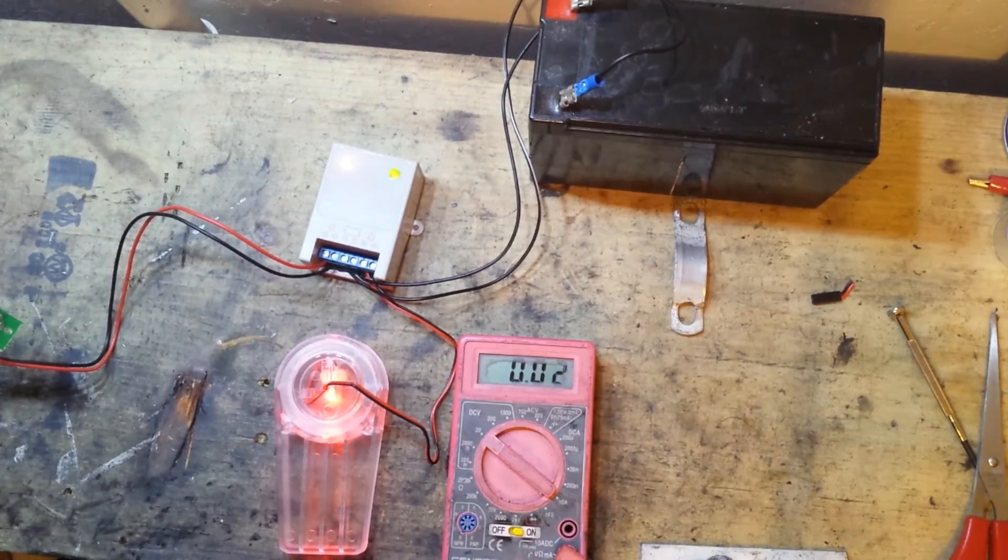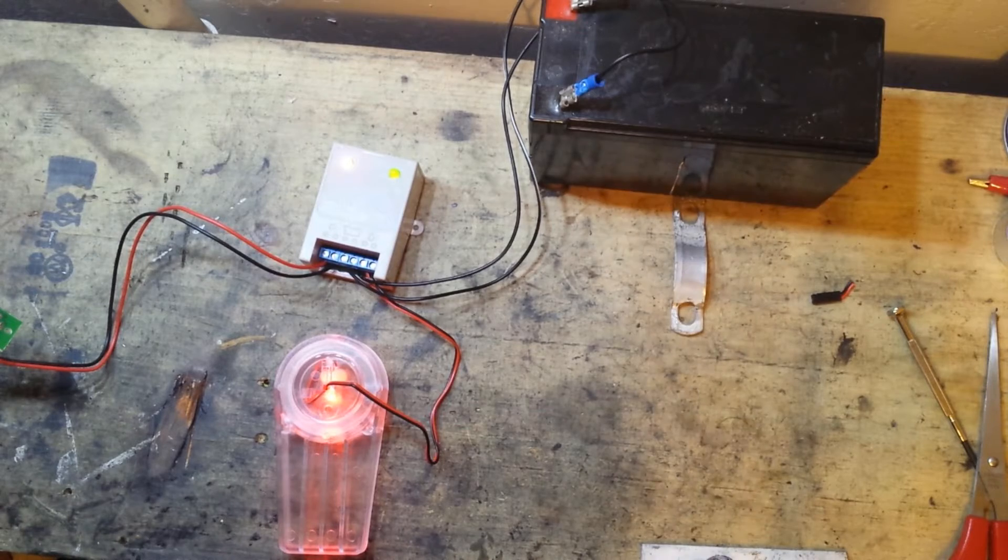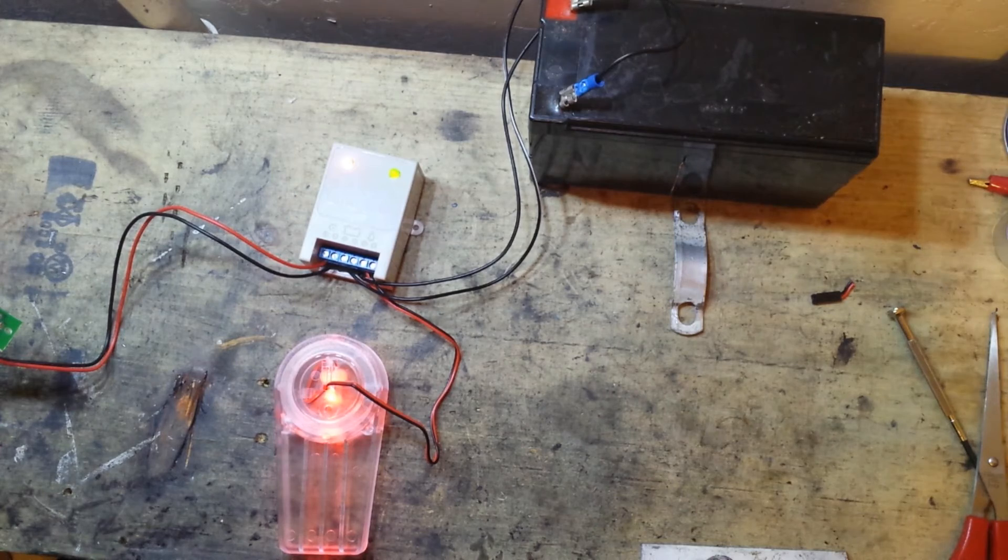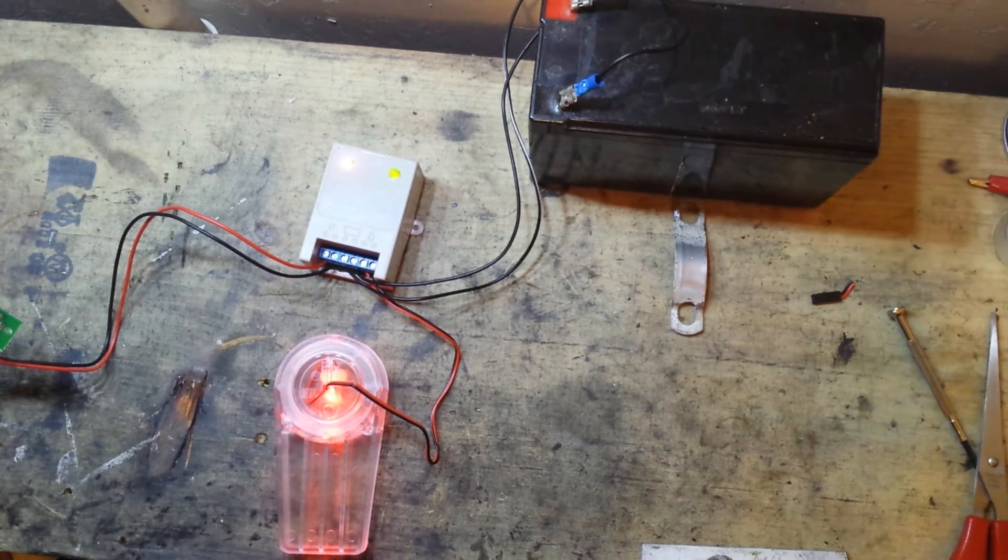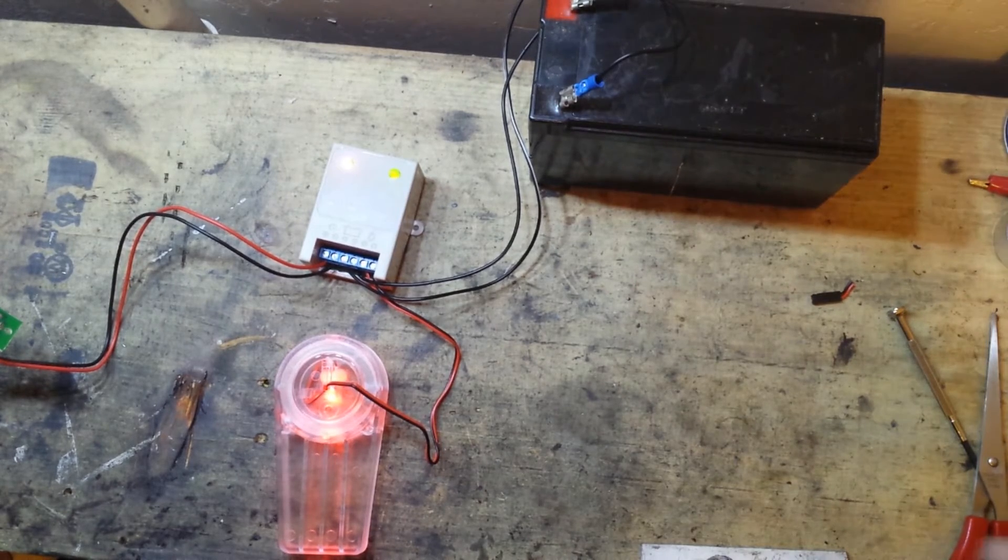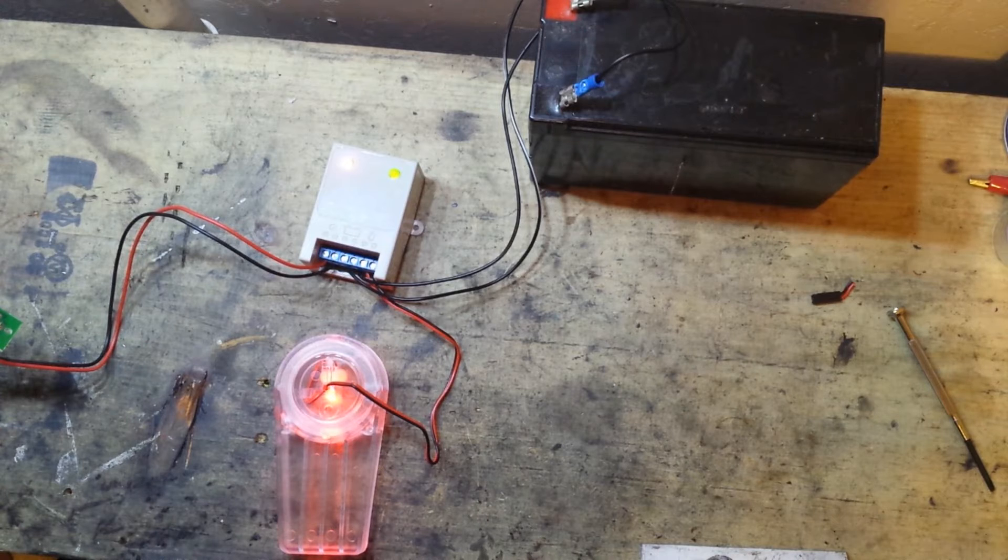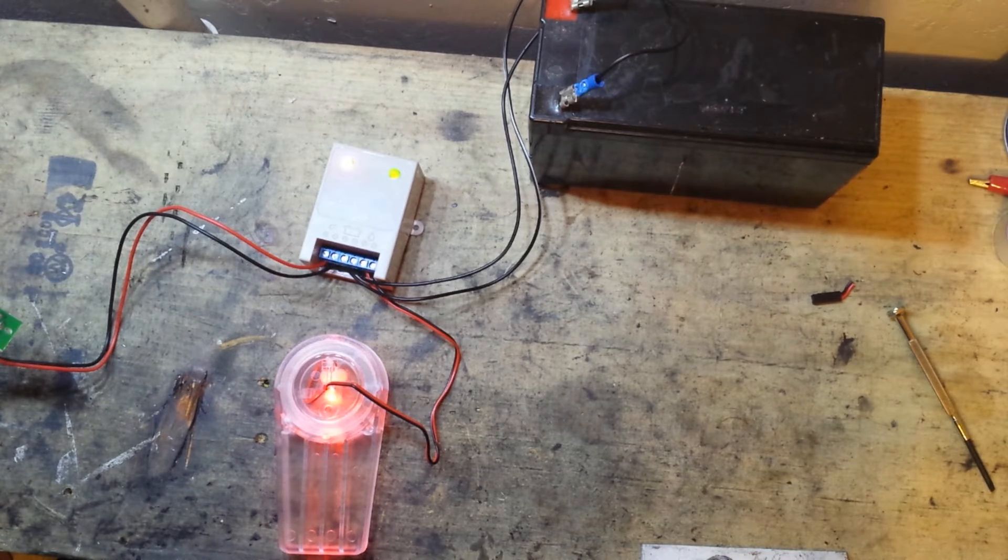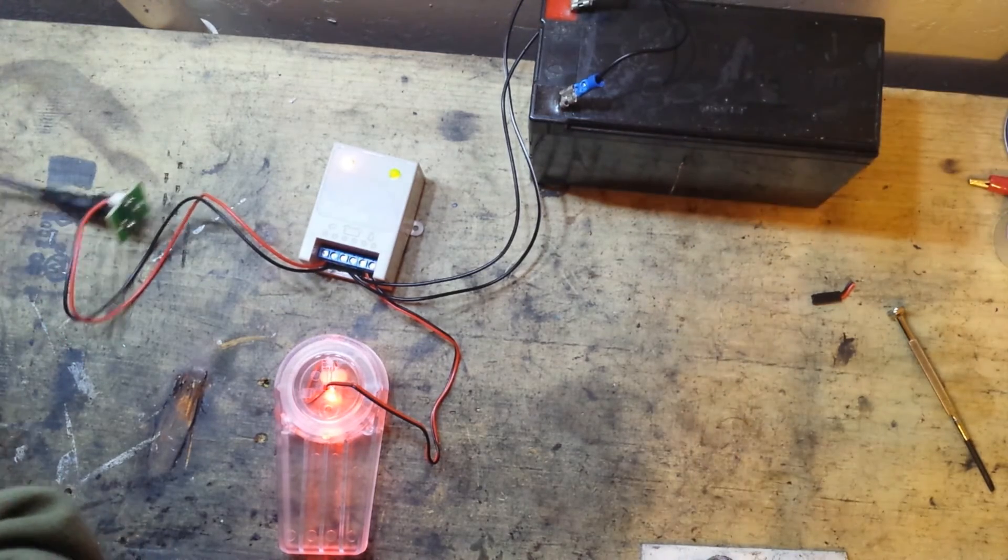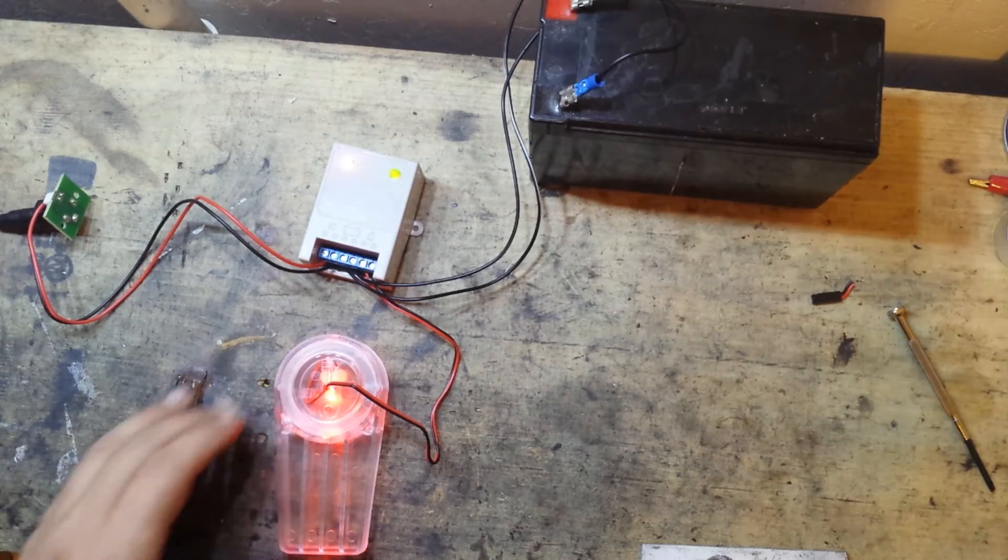I'm fairly confident it's going to charge this small battery all the way up. I've done this with a solar panel on it with this exact battery and it charges up pretty good, pretty darn fast too. We'll come back to this in a little while once it's charged all the way up and we'll take a look and see what the cutoff voltage was. But I have a feeling this is going to work out as a little impromptu solar charger.